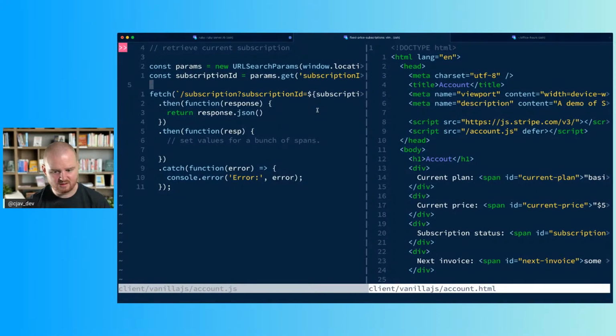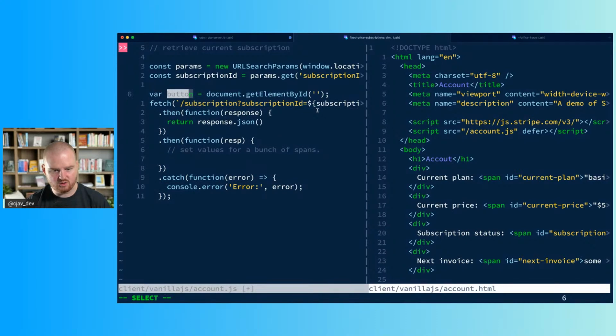So I have a shortcut here where I do GID and then tab, and I'm using Vim Snipmate to populate the content there. But I'm using var and document.getElementById instead of querySelector, the cool new stuff. So I think I'm going to change that to the newer style, and I'll use const since we're pretty confident that'll work everywhere.